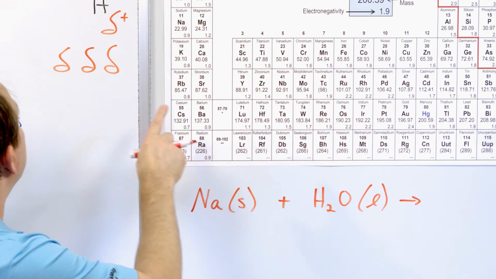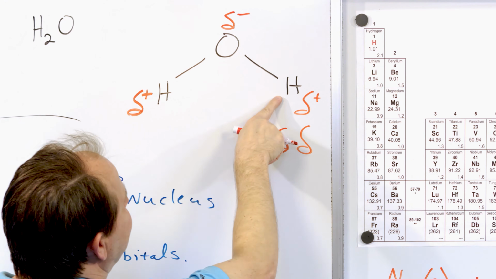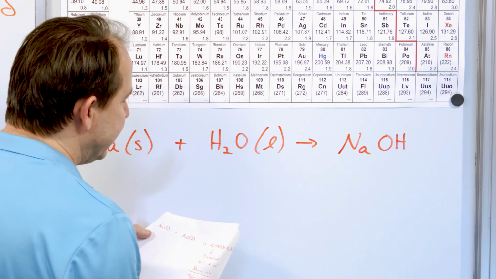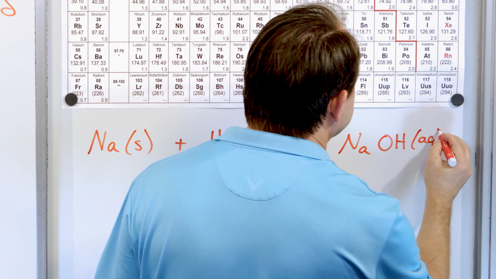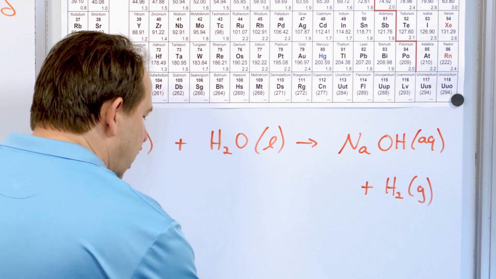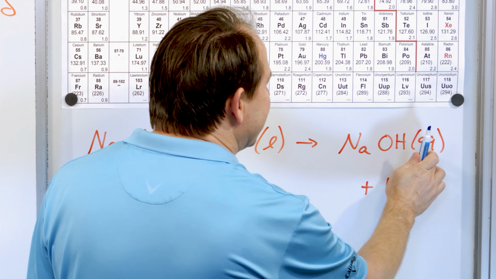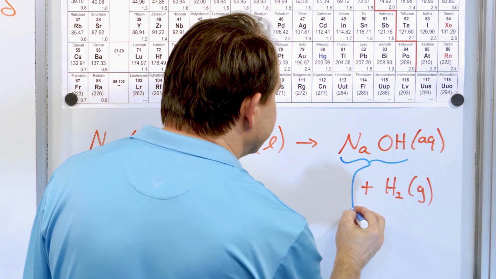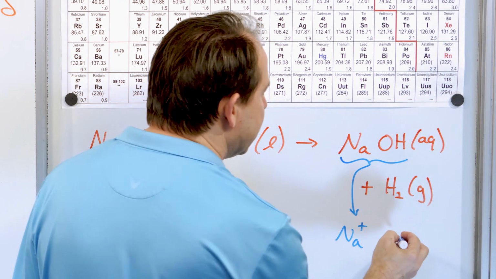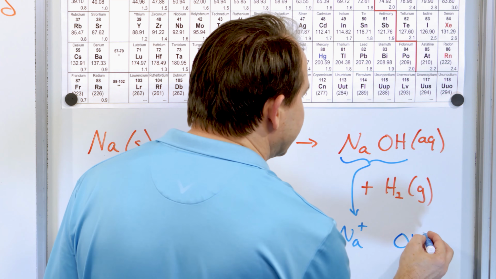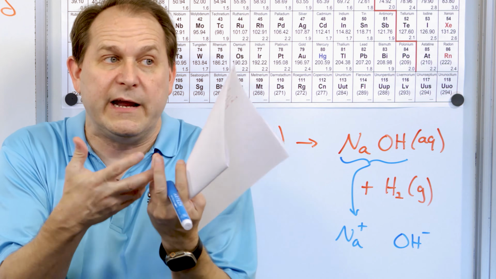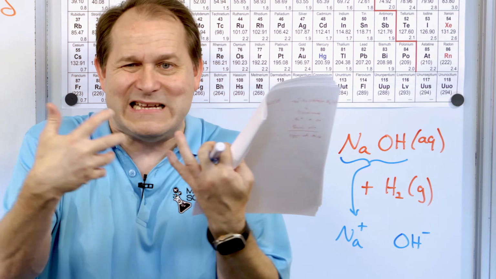And what's left over here, whenever you pop off a hydrogen, you have an OH left over. So the sodium is there, and the OH is left behind. This is called sodium hydroxide aqueous solution. And then over here plus the H2, which is the gas. Now, what's going on whenever we write something like this in aqueous solution? Aqueous solution means that the sodium is floating around as ions, positive ions, because they've lost an electron. And the hydroxide are also floating around as ions, which are negative ions. So they're both essentially dissolved in solution and dissociated, which means they're not connected and bonded to each other.